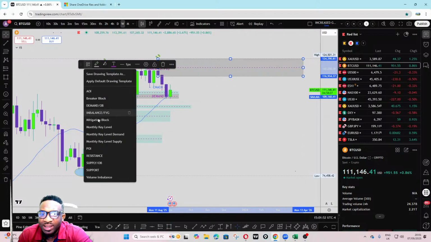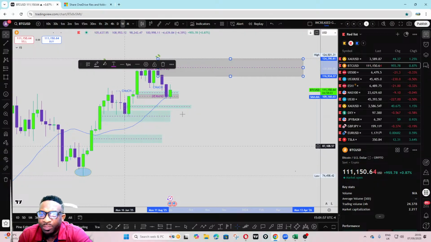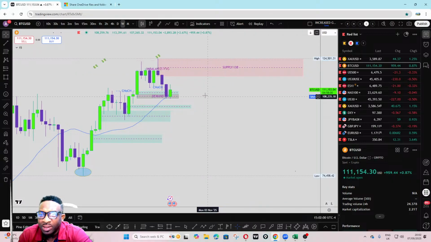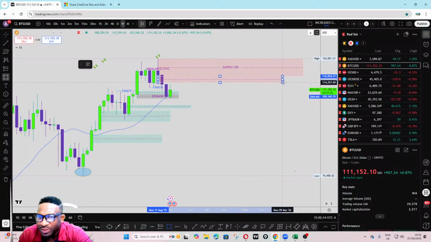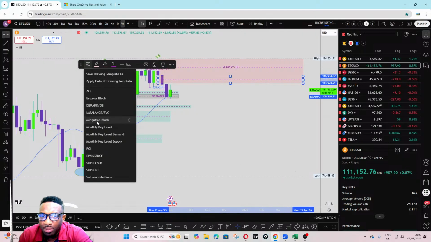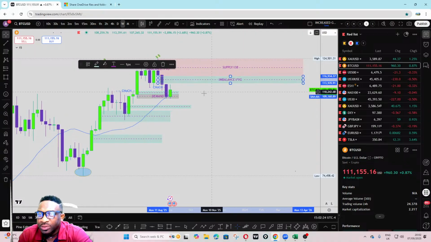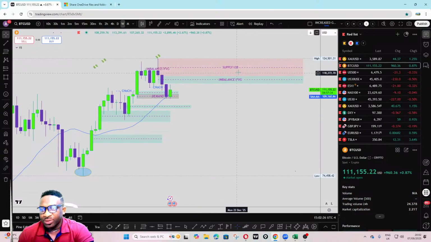That's the last indecision candle that was formed before that impulse move down. So that's our supply zone. Attached to this supply zone, we also have an imbalance to validate our zone. We have this imbalance attached to this supply zone to make the zone we have marked as supply a valid one. So, yeah, this is what we have here.